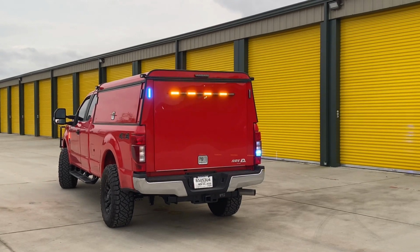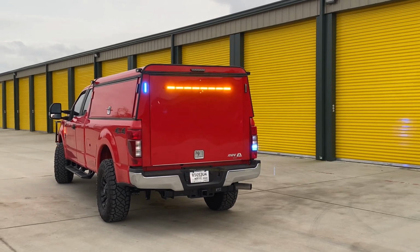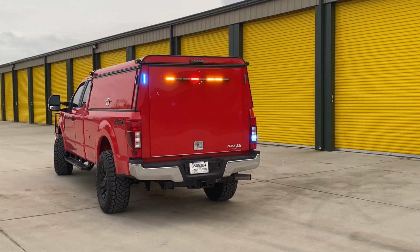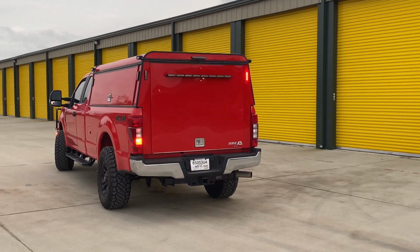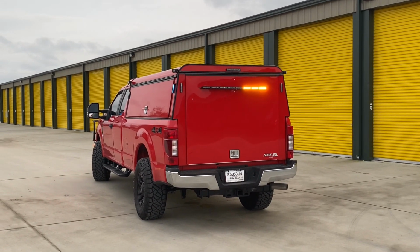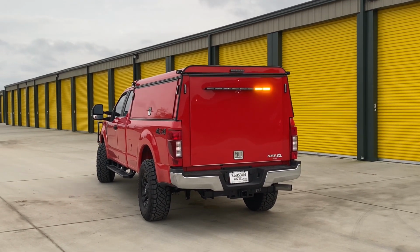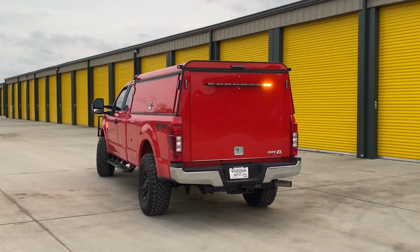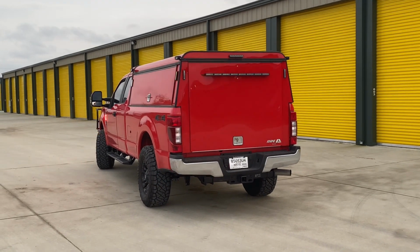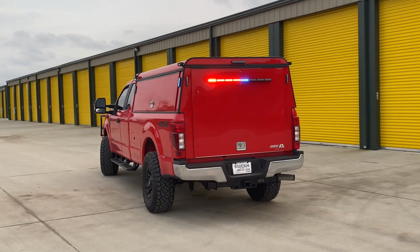So in slide position 3 of the 4200 controller, we add the red, white, and blue, white functions, and then we also add the amber function to the 800 light stick on the back hatch. And then next we'll show you the functions of the left and right and center arrow. So we've actually switched back to slide position 2, which deactivates all the rear facing lights. However, we're able to take control of the 800 light stick for the arrow. We've got it configured to do amber followed by the red and blue. This obviously is in the left, warning traffic to transition to the left lane away from the vehicle so that the firemen can operate safely on the scene.